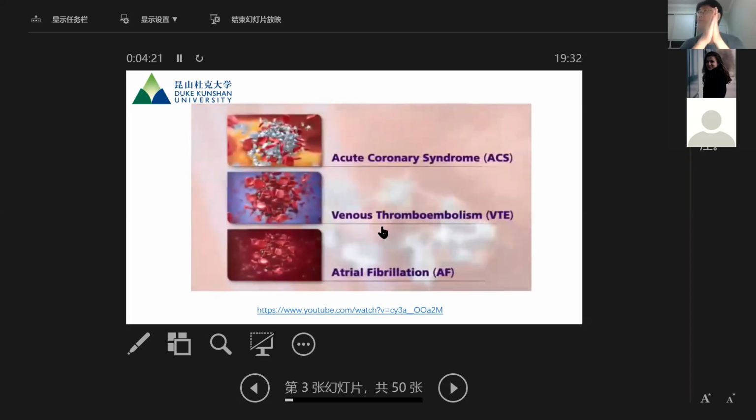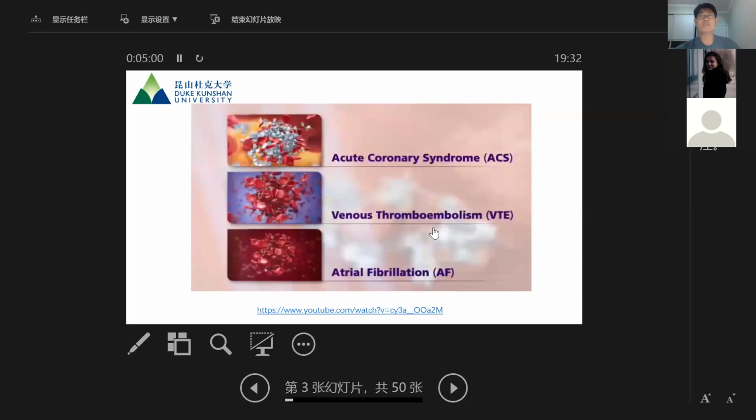Okay, so from this very short review, you can see that blood clotting is actually very normal. When you get cut, blood clotting is simultaneously activated to stop bleeding, so it's very, very efficient. At the same time, blood clotting normally is automatically resolved after the wound is healed. However, blood clotting can also be triggered by pathological reasons, such as inflammation. In this case, the blood clotting is called thrombosis.